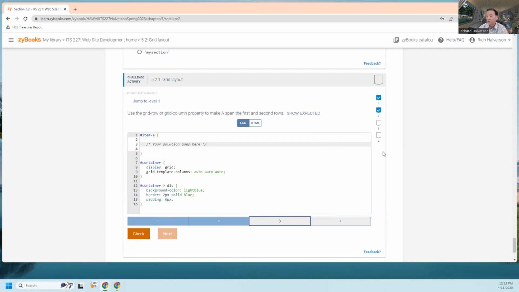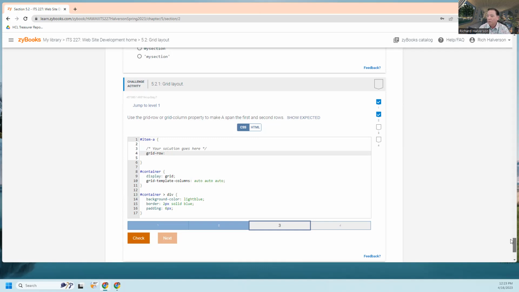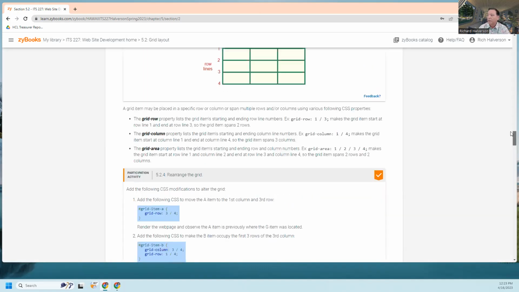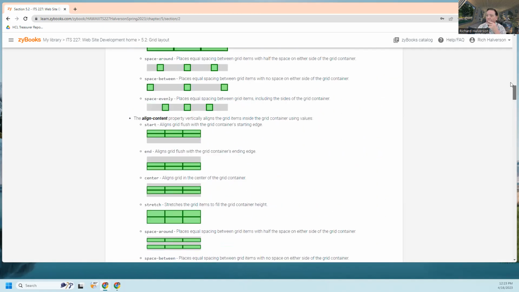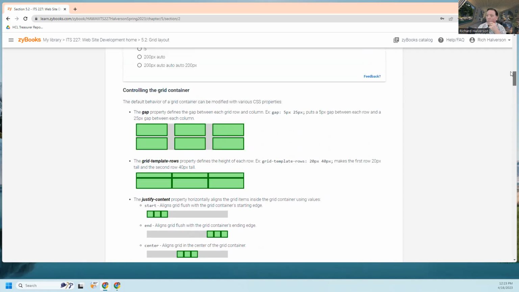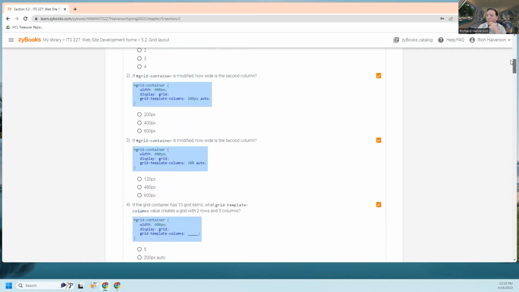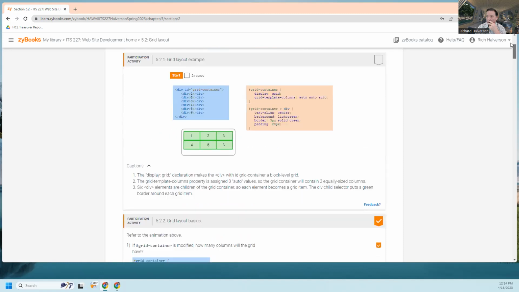So grid row property, probably grid row is something. Grid row, display grid. Let's see, where is grid?